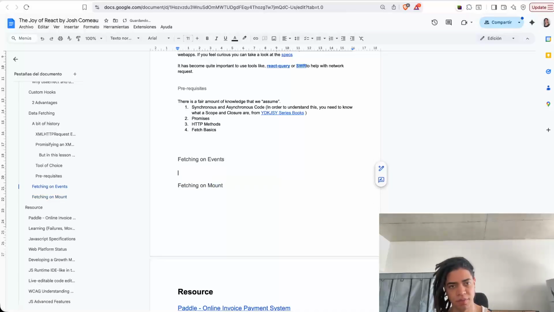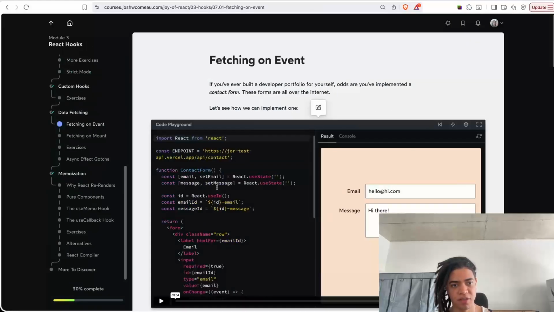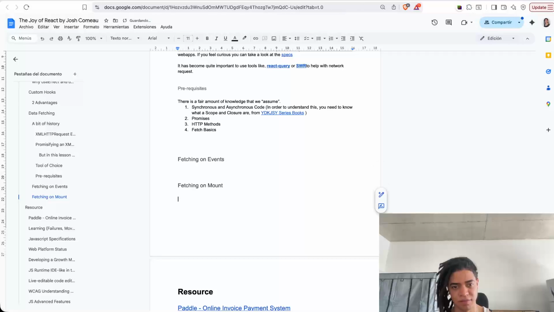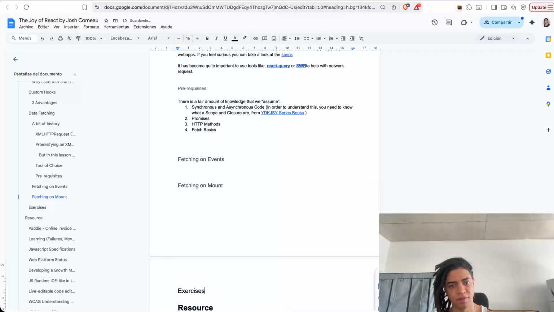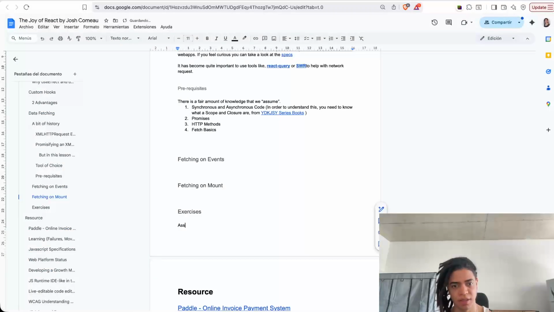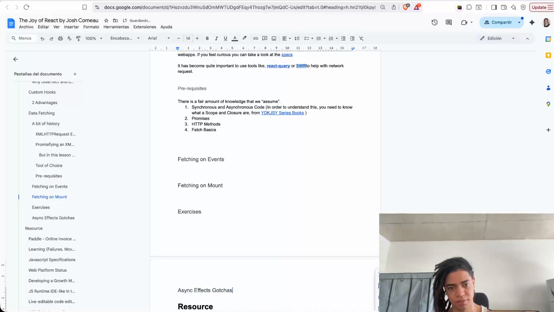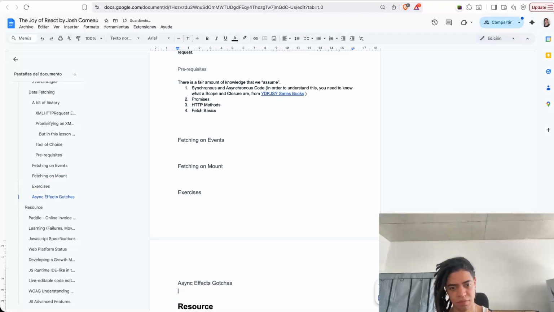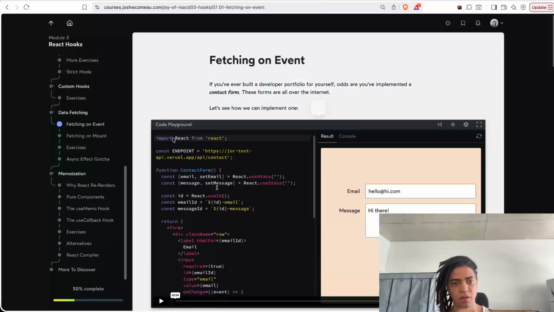Which is another one, right? And a couple of exercises. And async effect gotchas. So let's get into this.